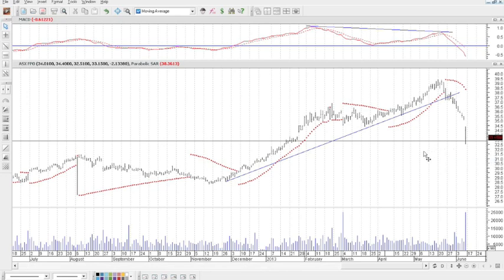Now, one thing of interest, you'll notice on the charts here, I've got a couple of simple indicators. The dots on the bottom section of this screen is called a parabolic SAR. Typically, I just use those to give me a visual aspect of a trend change in the shorter term. I don't typically use it to trade. I have used it in the past for trailing stop facilities, but currently I'm just using it for visual aid. Now, the top area on the screen up here, I've got the MACD.